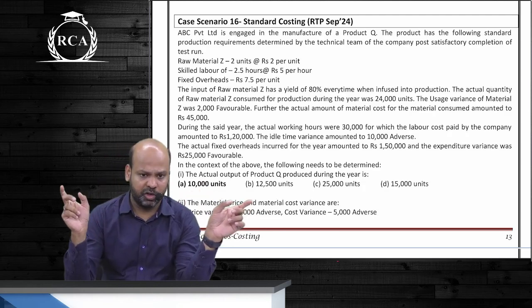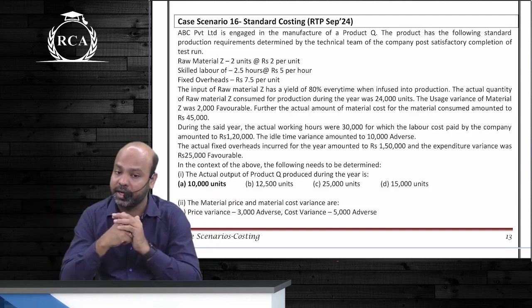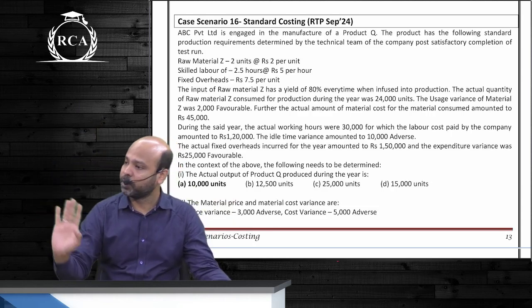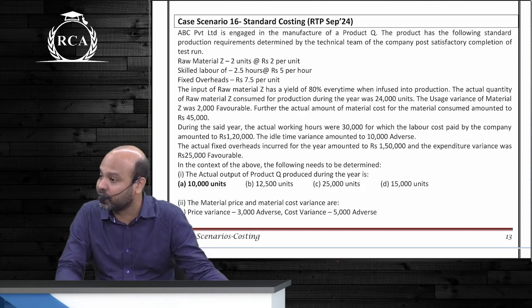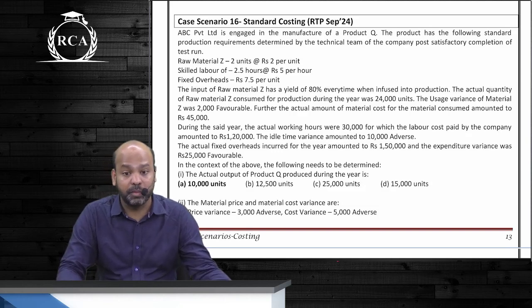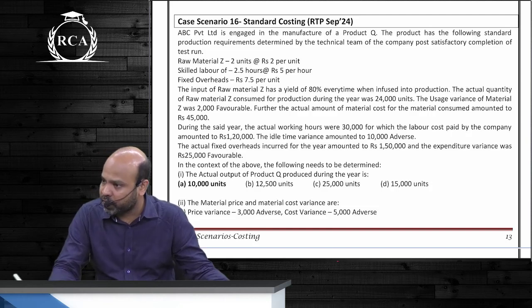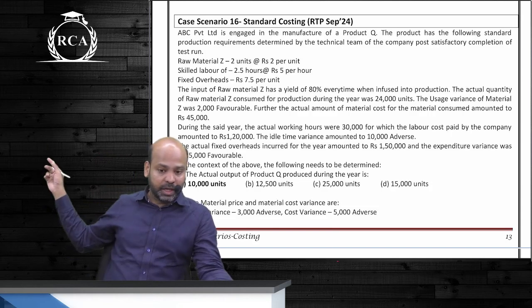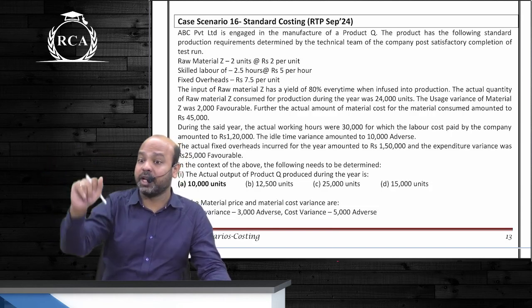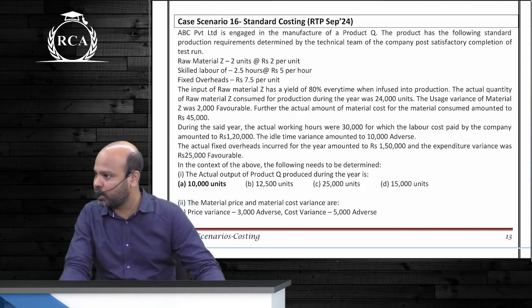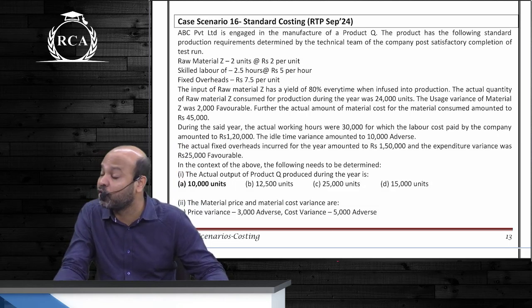Standard quantity for actual output and actual output are related, as I've been telling you in standard costing, beta, that actuals cannot be computed. Actuals should be given. Only standard quantities can be computed using the input output ratio. So you are not going to compute actual output using actual quantity. Are we clear? But do we have material usage variance? Using that, can I compute standard quantity for actual output? Using standard quantity for actual output and the standard input output relation, I will know what actual output was manufactured.